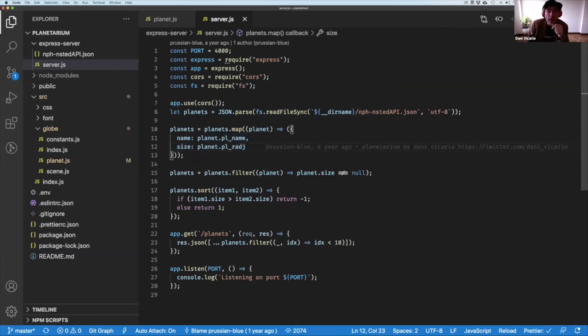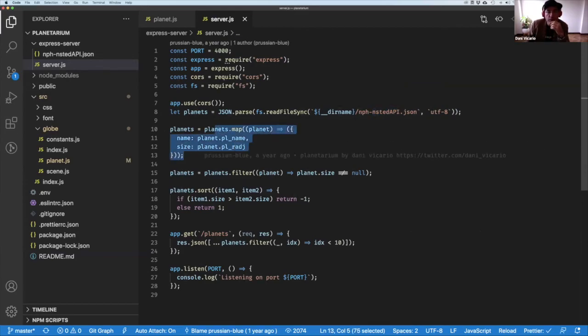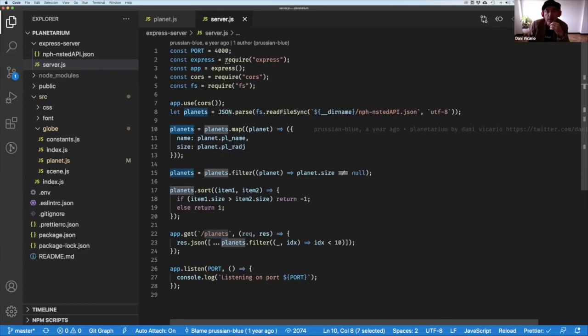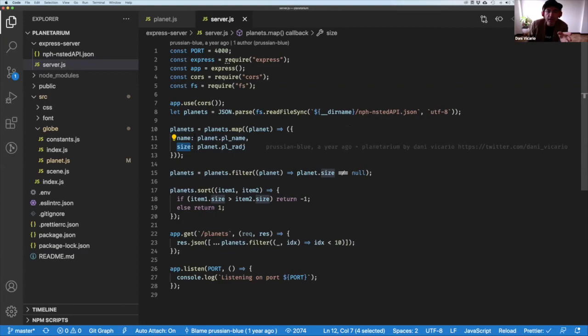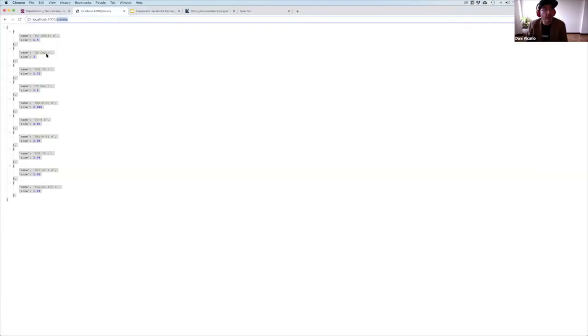Anyway, I am transforming all the information I receive from my hard disk, because I previously downloaded this JSON file with the 4,000 planets, to this new format, which is the planets mapped to another structure with name and size. And then I'm filtering out those that are null. And then I'm sorting them by size. That way I get the planets sorted from the biggest to the smallest.